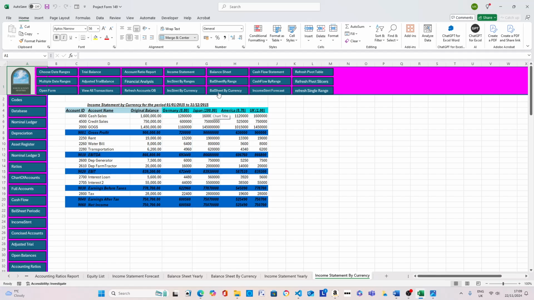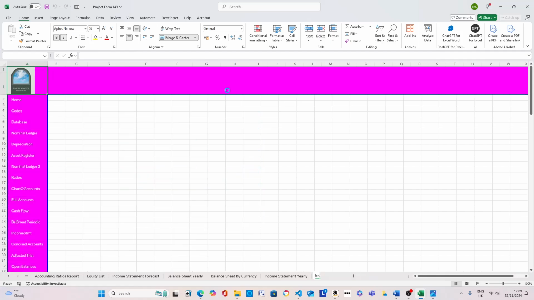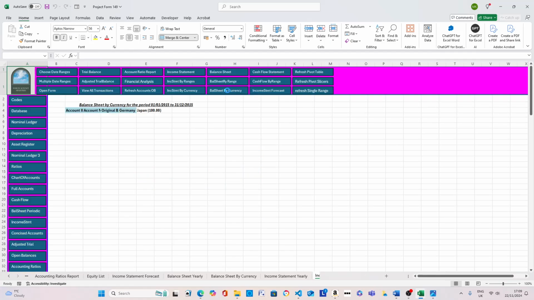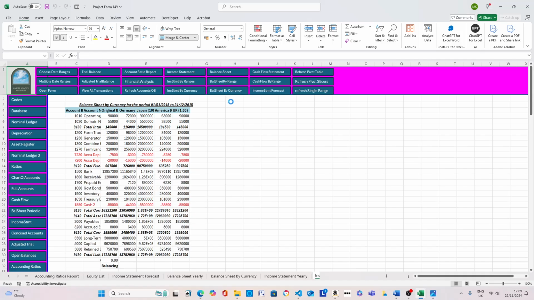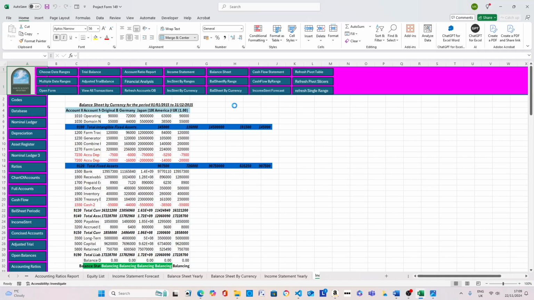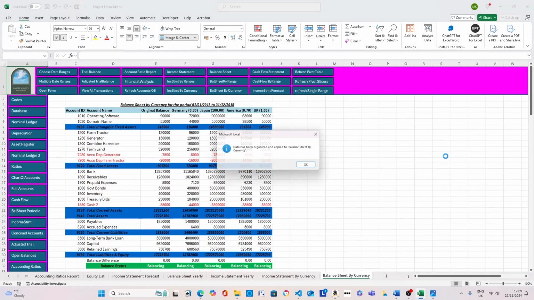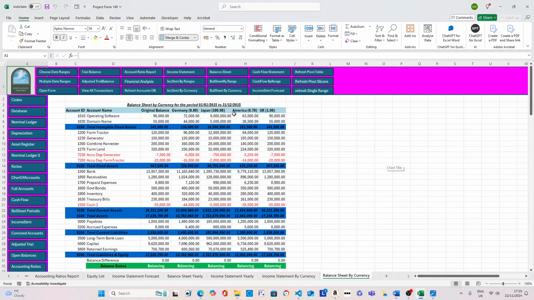You can do that for the balance sheet. There we go. We got that for Germany, Japan, America, and the UK. So that's if you're going to prepare reports by currency, you can do that here.